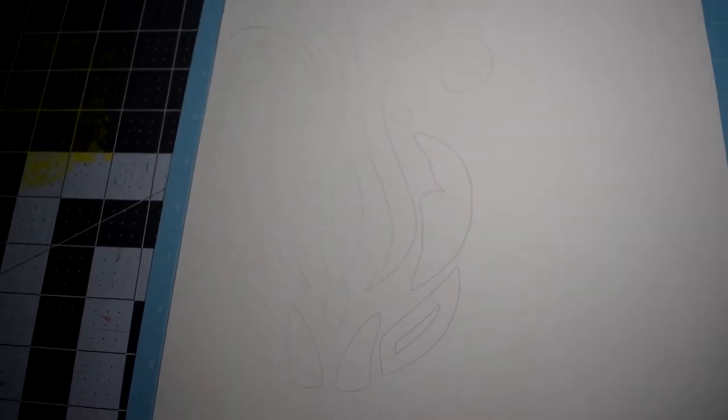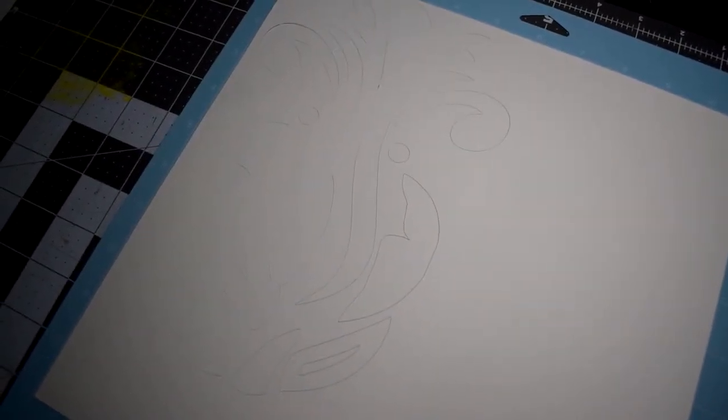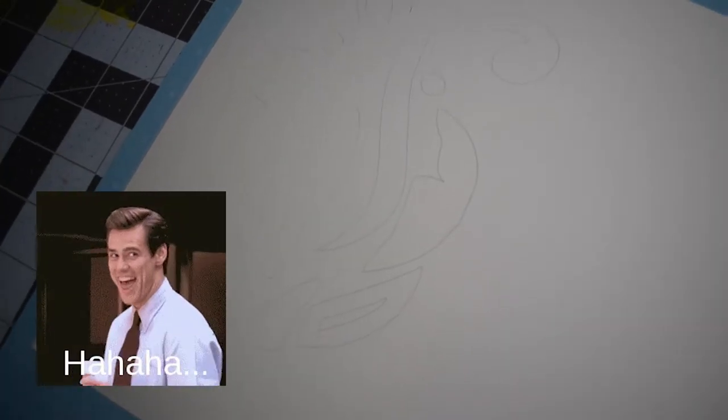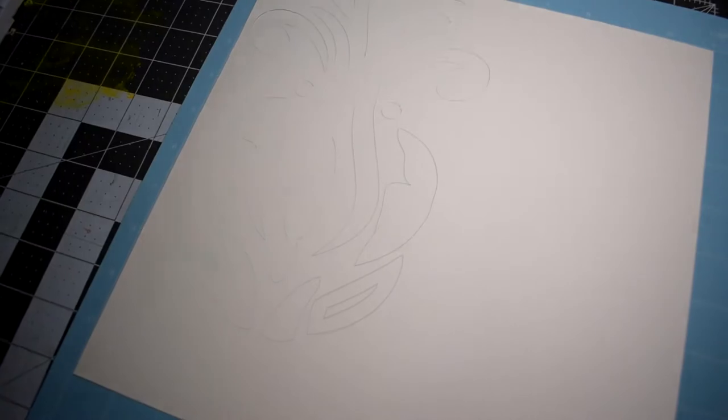The cut looks pretty good. Seems to have gotten all the detail we need for this. This is at least the bodice piece because it will fit on the board we have. The sleeves and the skirt are 2.5 feet apiece. So I'm gonna have to print that a different way and we'll have to cut that by hand. Good little Cricut. Good job.